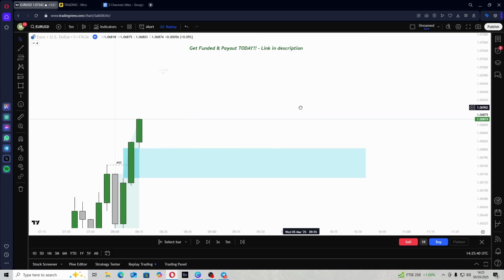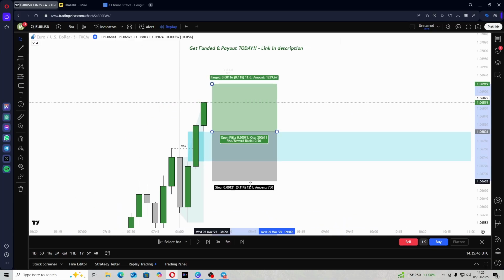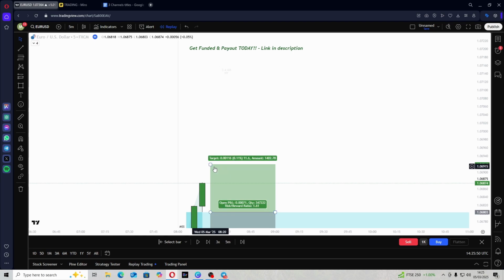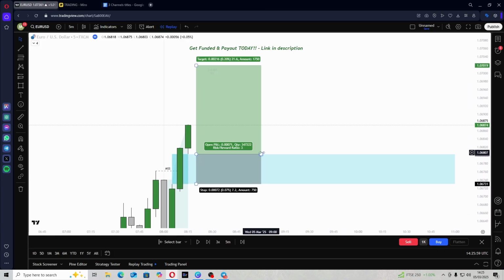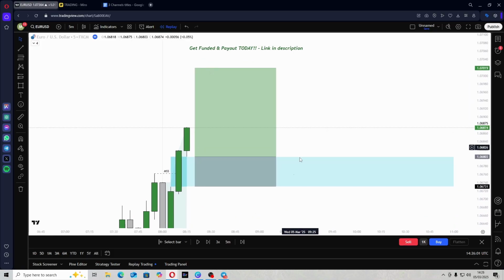So it's overlapped with the market structure shift so well, and now what we're going to be doing is placing a long position right there, while placing my stop loss just below this highlighted area, and placing my take profit at a 1-to-3 risk reward ratio. Okay, you're going to see exactly how well the strategy works and how it will run up. So this is a 1-to-3 right here. What I'm going to be doing is playing price forward, and you're going to see exactly how it plays out.